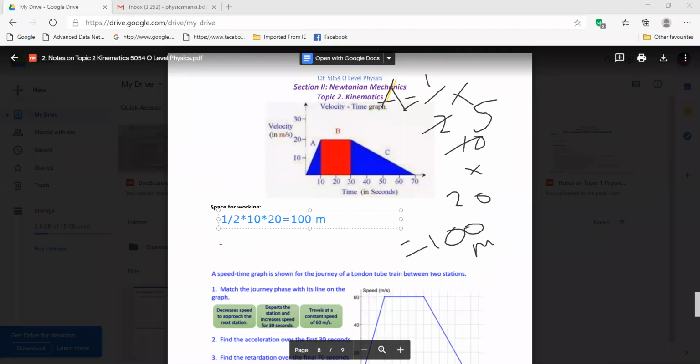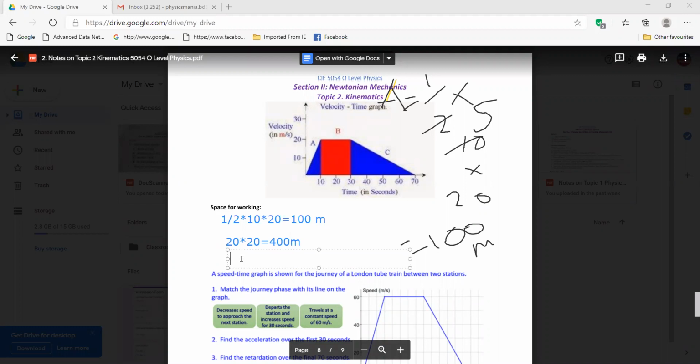Again, make another box here for the second part. How much? 600, right? No, no, 400, 400. How 400? Sir, 30 minus 10, which is 20, and that will be multiplied by 20 velocity, right? You have to be careful, otherwise again you will make a mistake. Then 400 meter for the rectangle part, right? Then another one.